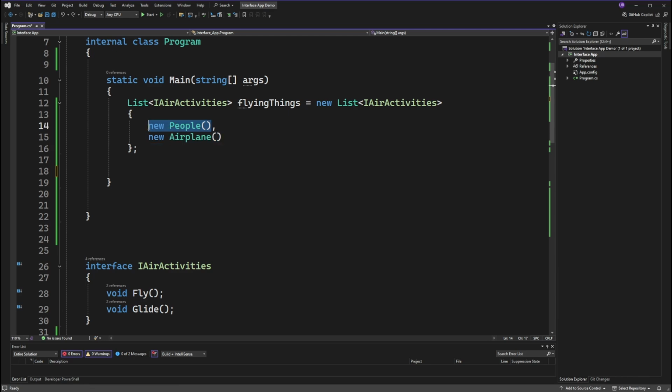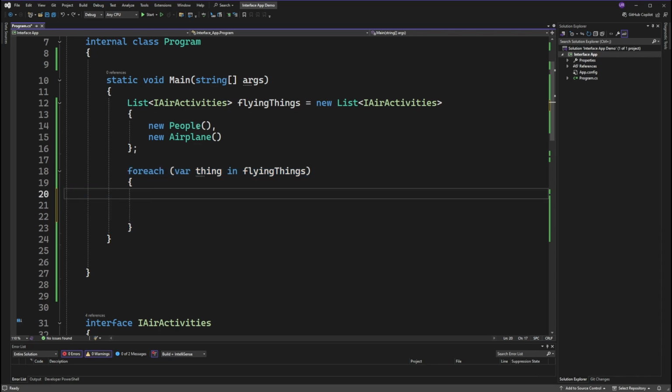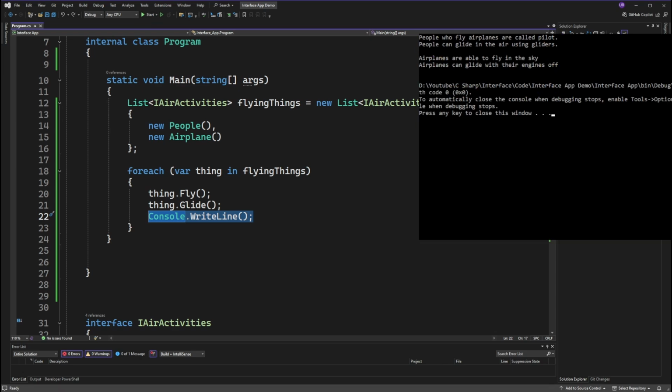So these will create a new people object, and this will also create a new airplane object inside the flying things list. Now we can loop over the flying things and call our fly method, glide method, and we're just using this to create a gap between the strings in the console. If I hit run, then we are getting the same results.